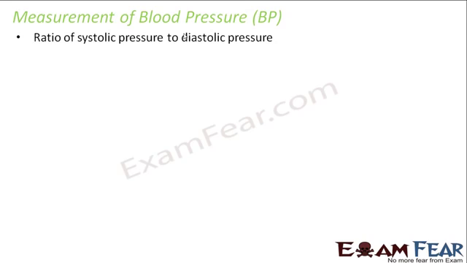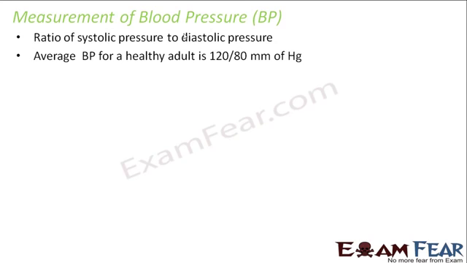So you would have often heard people saying that my blood pressure is 130 by 70. Somebody says that my blood pressure is 160 by 90. So what is that 160 by 90? What is that 130 by 70? So that 130, that is the numerator, is nothing but the systolic pressure, and the denominator is the diastolic pressure. So here the systolic pressure which we are talking about is the ventricular systole. Now as we saw, ventricles are the pumping chambers, so they send blood to the body, right?